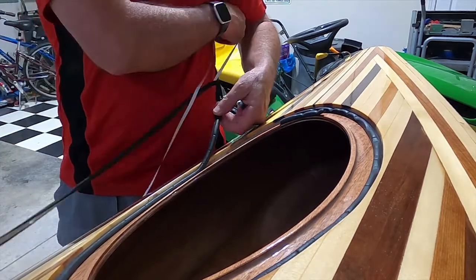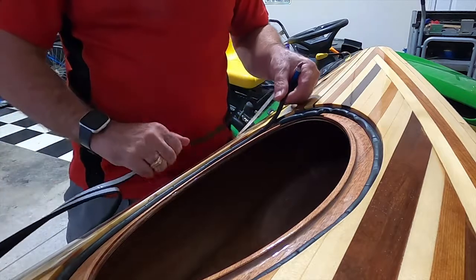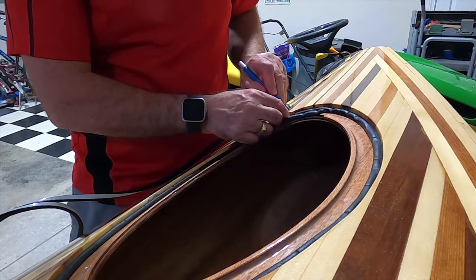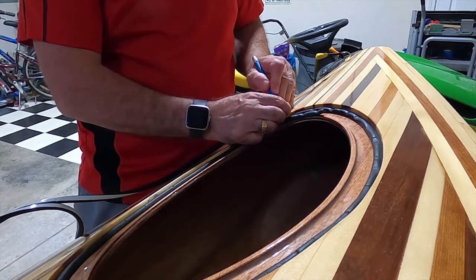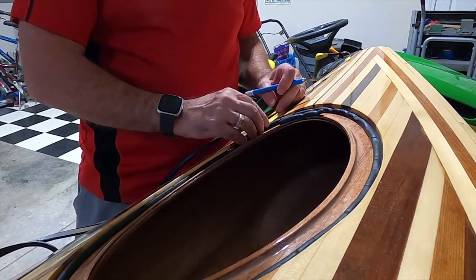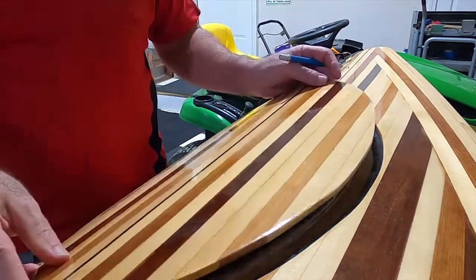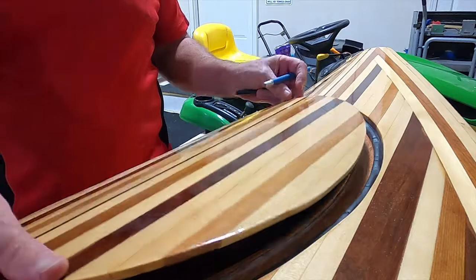This is actually even a cleaner look. And we have enough of this, so it's possible we could do both inner and outer. Okay. Let's see how this fits. I like it. Let's pull this off. Let's see what we have here.